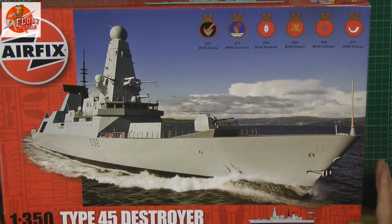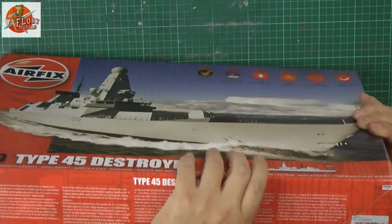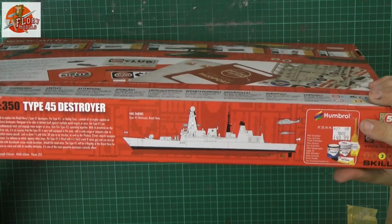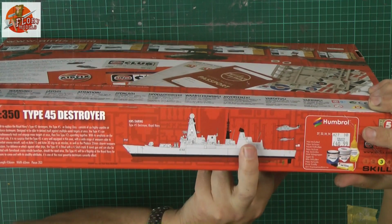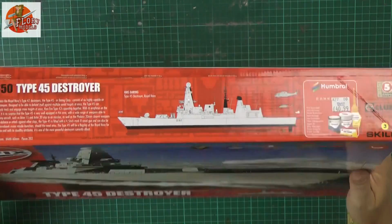Okay, the box, things around it, we've got, I think, different languages down there, probably not English, and then over here we've got some information about the Type 42s and then the Type 45 destroyers, what we're going to get, as well as a couple of helicopters in the box, and everything else like that.